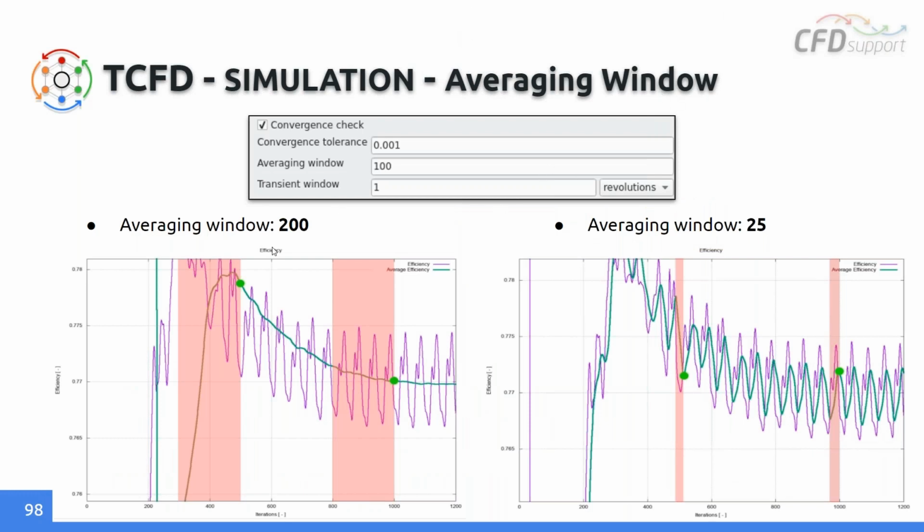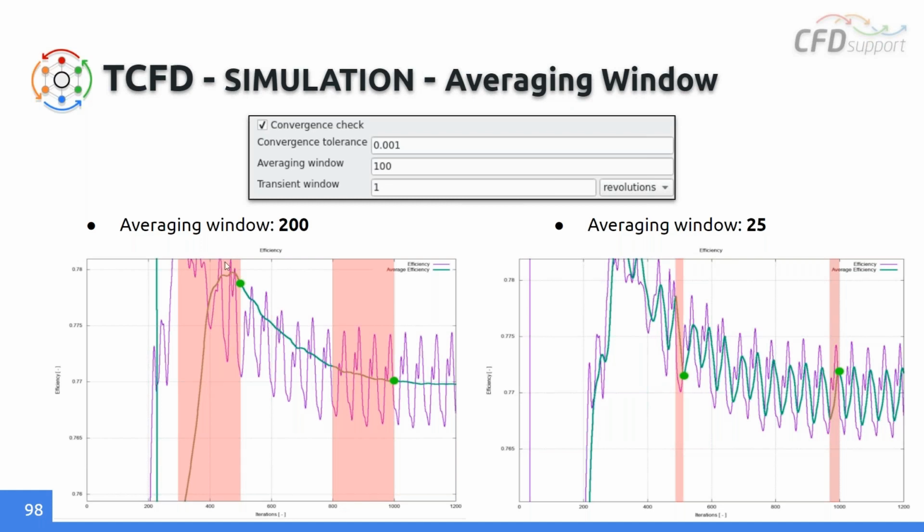Even though we have a steady state simulation, and we expect a steady state solution, it is still numerics, which can oscillate for many reasons. If we look at the efficiency of a rotational machine, for example, we can see some oscillation in the intermediate result.